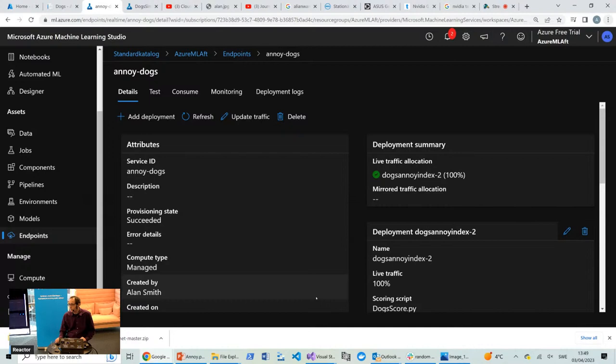No, AutoML won't work for Annoy. It will work with CSV and vision and text, but it won't use the Annoy algorithm. You can build a component that you can plug into a pipeline that will do it in Annoy, but you'd have to write the Python code for the component to do that.